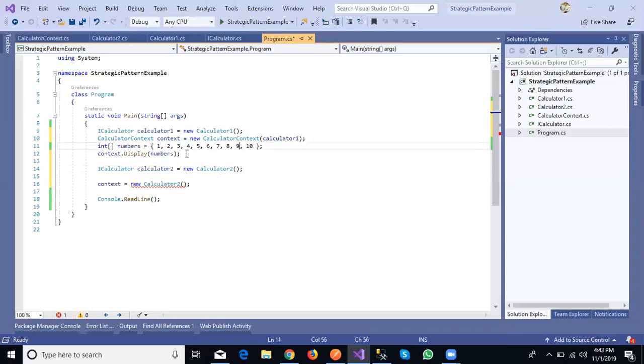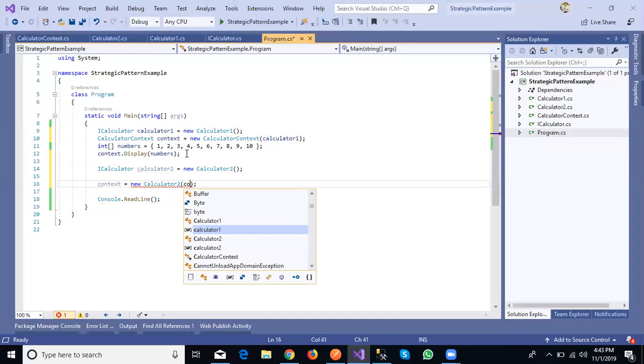Here I'm creating the same context, but with a different calculator object.